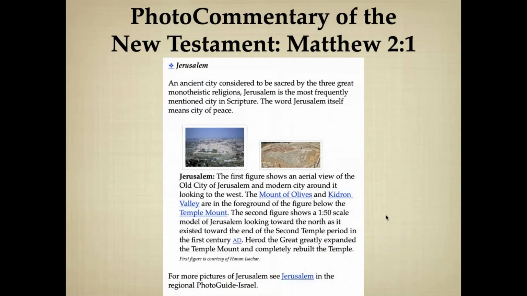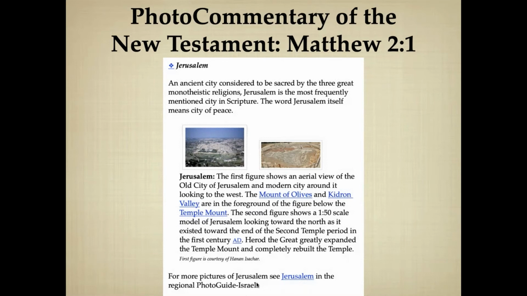We also have mentioned, just in this one verse, we're still in one verse, Jerusalem. And here we give a short introduction to Jerusalem, show two pictures. Here's a modern picture from the air showing the old city of Jerusalem. And this is a picture of the model of Jerusalem in the Israel Museum, which is very worthwhile visiting if you're there. And this shows two pictures of Jerusalem and describes what we're looking at here.